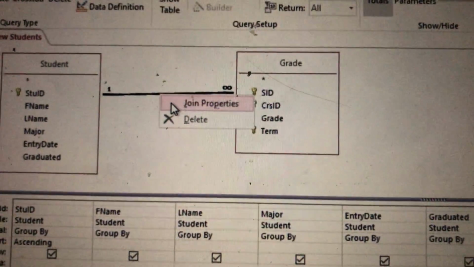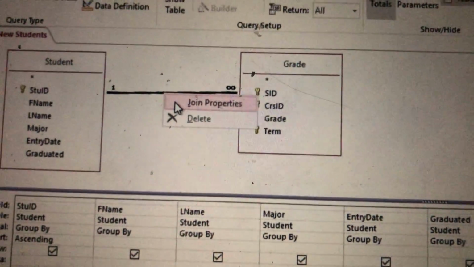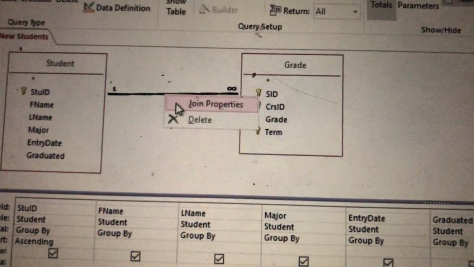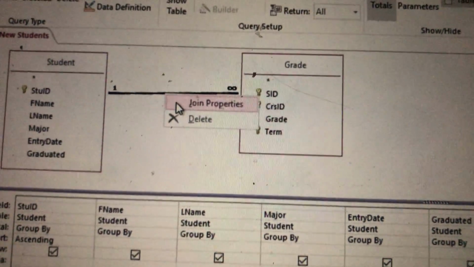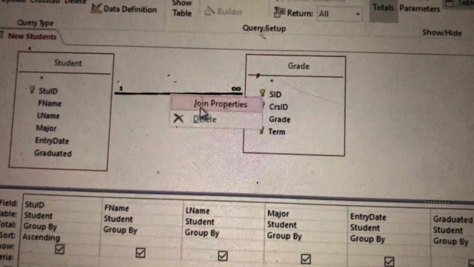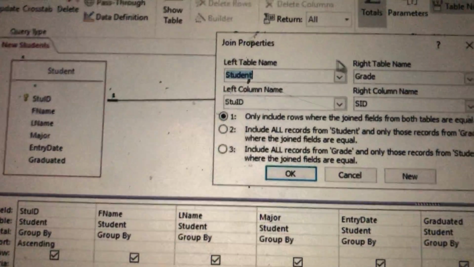I'm going to wait for the class for 5 seconds until you really get join properties. It seems there's no question. Choose join properties, and it brings up this screen.